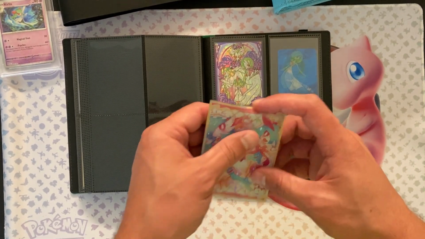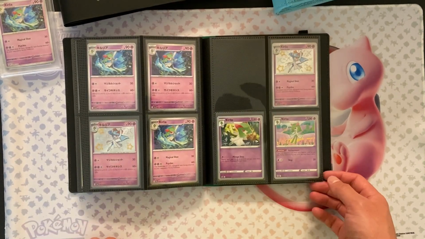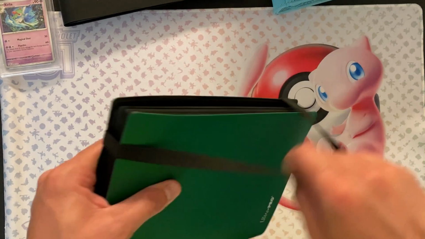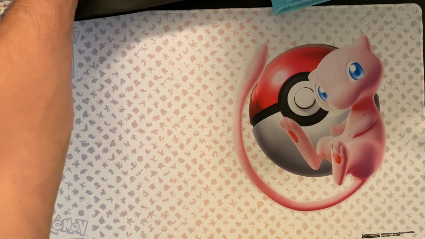So now we have this other one as well. So there we go. Yeah, I think I'm gonna have to upgrade, because any more Kirlia cards come out, I've already caught up. So I'm gonna have to add that to the list of things to buy, upgrading my Kirlia binder. So now we can move on to black and white. Only a couple cards, but still.